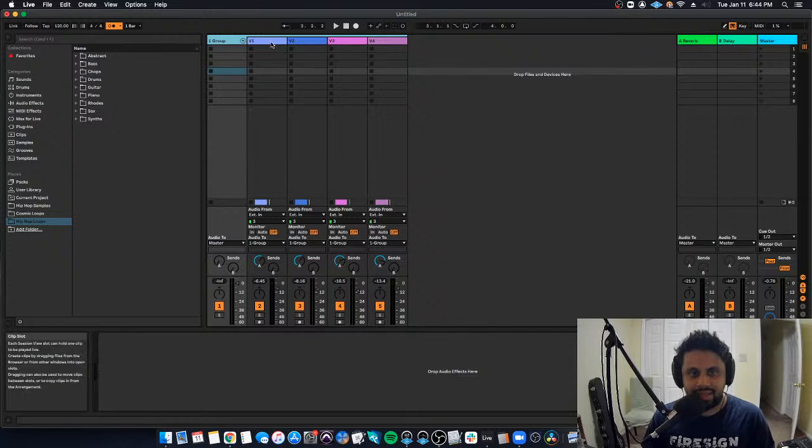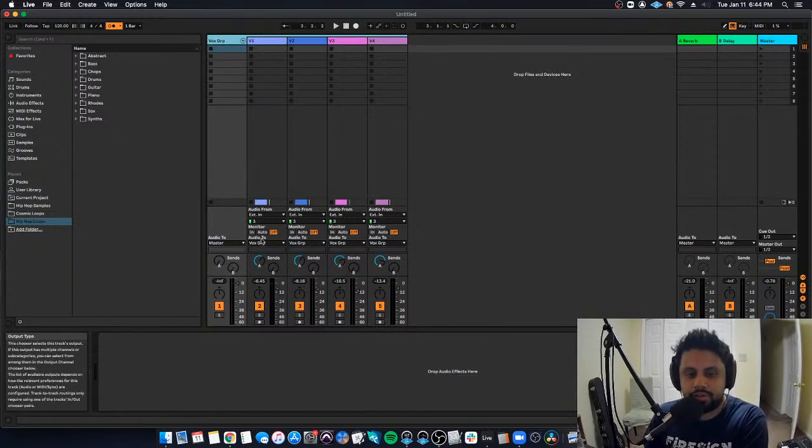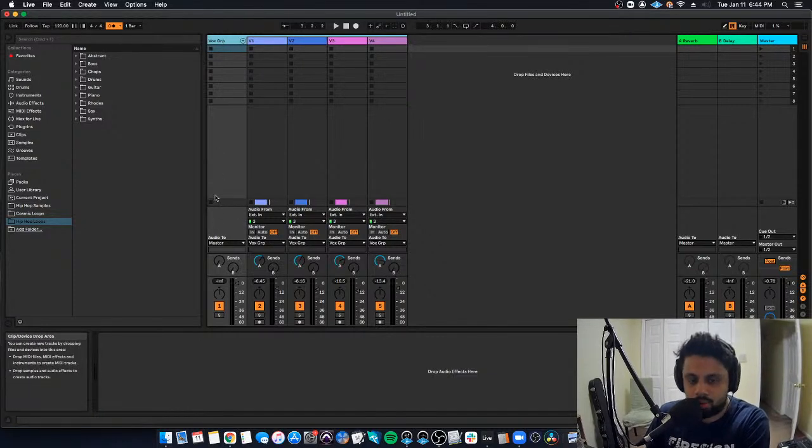Now you can see that when you look at the individual vocal tracks, at the bottom, the audio 2 has now changed to the first group. I can rename this Vox group, and you can see that the audio 2 is going to the Vox group, which means all of these individual vocals are being sent to the group vocals.